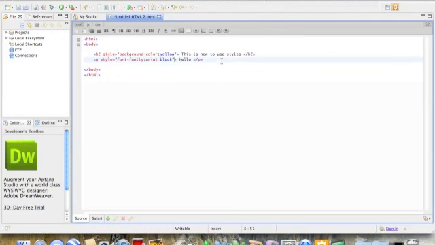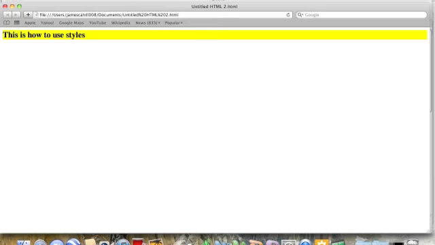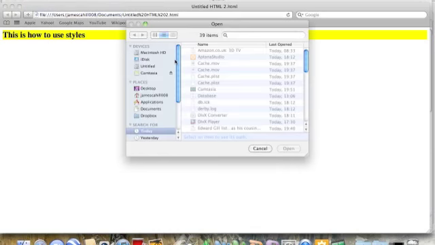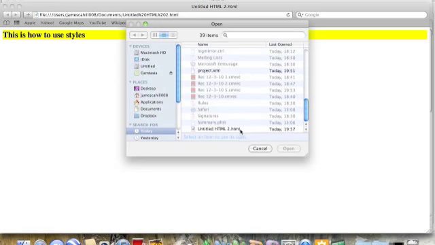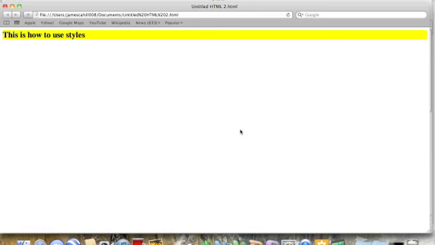Then you need to save, go back into Safari, click File, Open File. I'm using Safari, but whatever web browser you're using, maybe Mozilla Firefox or Internet Explorer, it doesn't matter. Just go on to Open File, and then pick the one you want, and I've got it. So now it says underneath the H2, this is how to use styles heading. Just below that, it's got hello written in Arial Black, which is exactly what I wanted it to do. So that's worked very well.